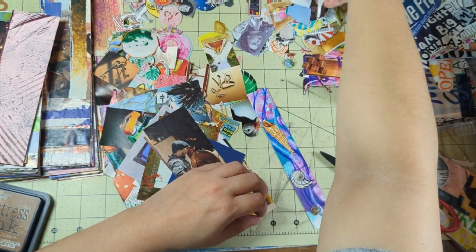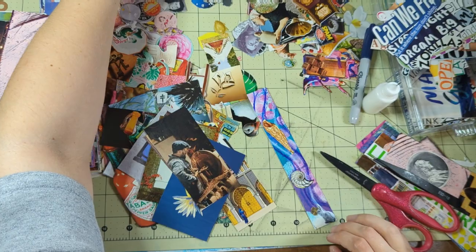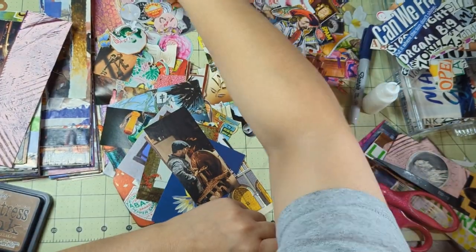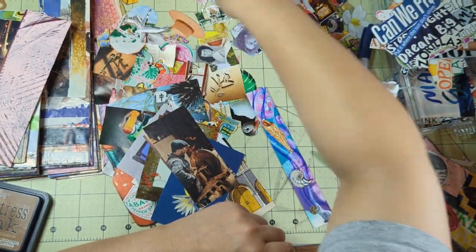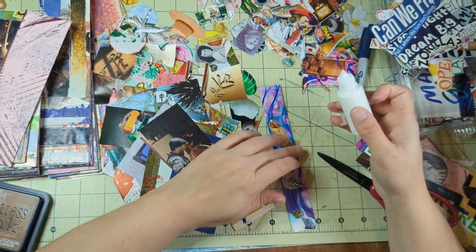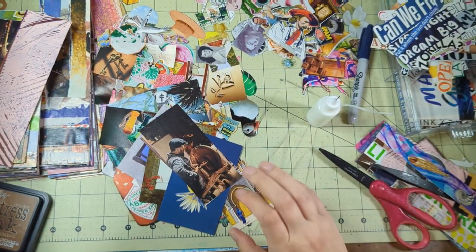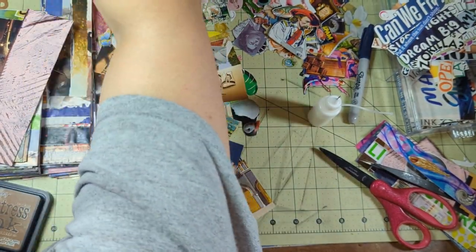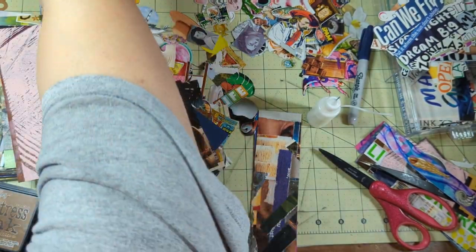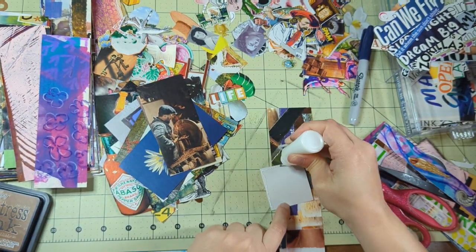I don't foresee things except when I'm cutting it out. When I'm fussy cutting the picture, I can see it in a whole bunch of different scenes, but I look at every picture, every quote, every background, and I put in what I see in my brain — and then it's gone as soon as I move on to the next picture. I stay motivated to fussy cut by getting inspired by the images themselves, but by the time I'm done cutting I say I'll figure something good out — and then I forget. Does anybody else's brain do that with images?